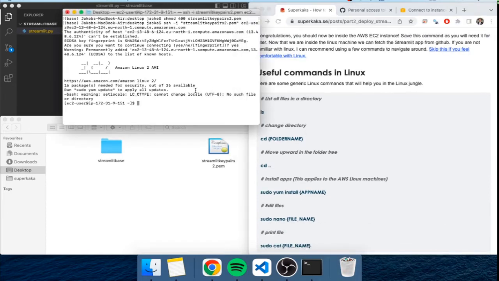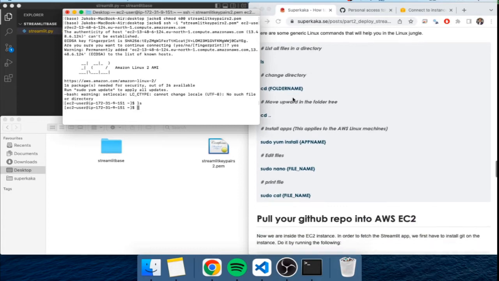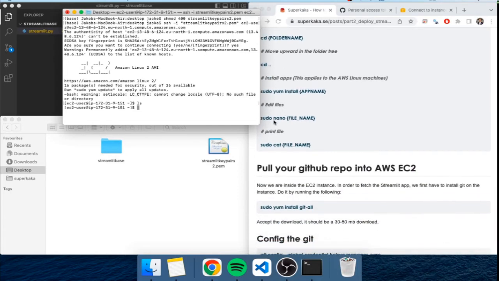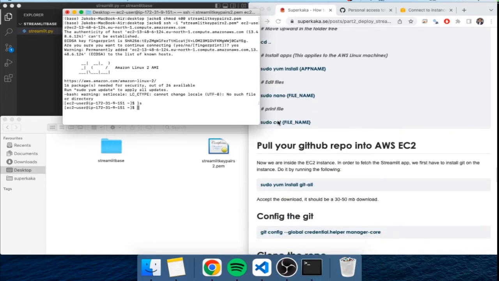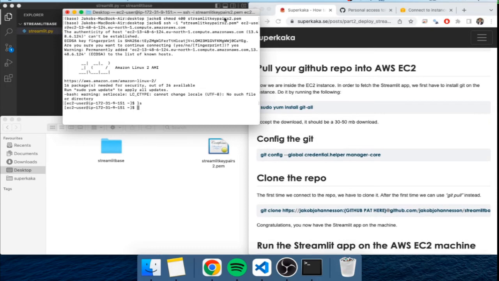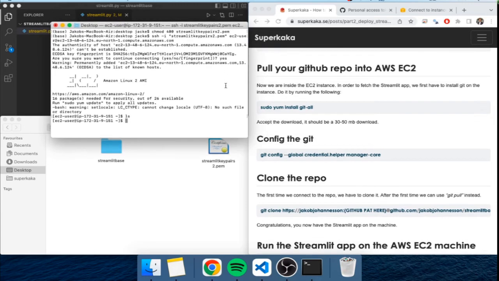The next step now is we can look into some useful commands. You have ls, for example, which lists all files in the directory, and we have cd for changing directory. We have yum install, sudo nano, cat, and some other things which are really useful. So now we will pull our GitHub repo into AWS.